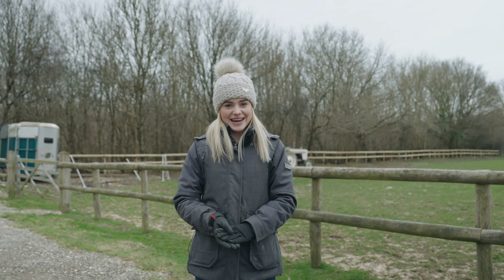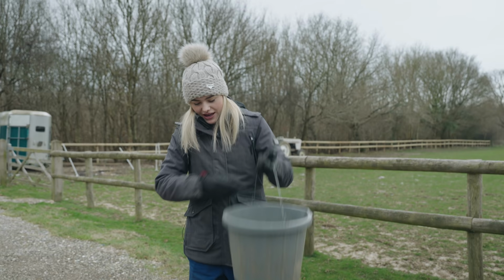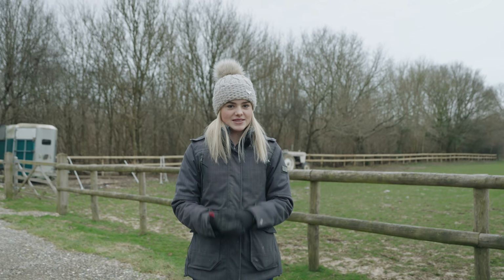We've also had to make sure all of the water troughs are unfrozen. So here I actually have a massive bucket of hot water that I'm going to take up, and hopefully we can unfreeze the tap so we can get some nice clean water for the horses. So I'm going to pick this up and take it over to them now.